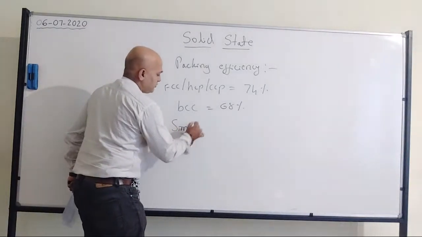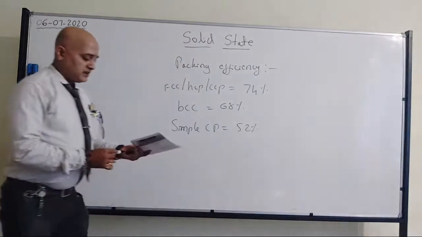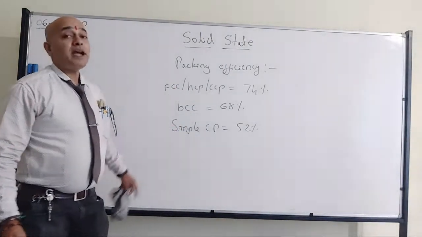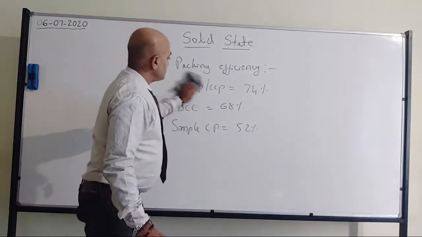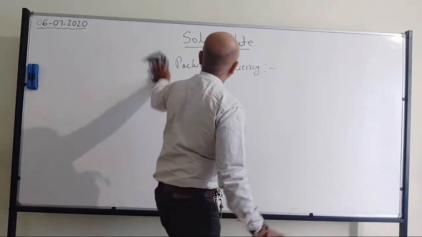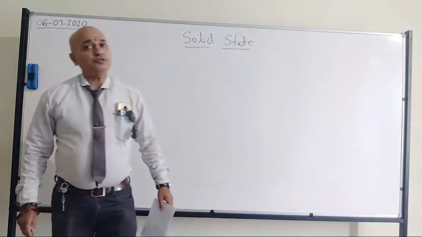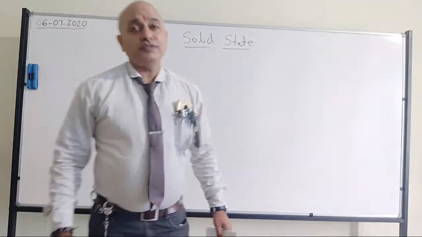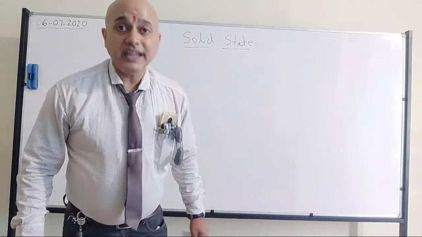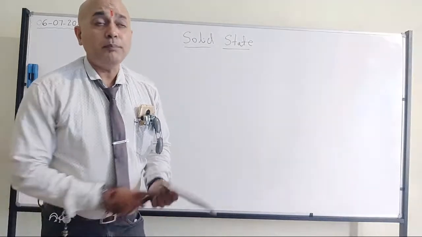Then the next one is simple cubic packing, which will be somewhere around 52%. All these things you should remember. This is related to packing efficiency. And please remember, as I was deriving these percentages, I told you to remember the relation between edge length and radius of the atoms in these different types of packing. If you are getting confused, you can derive that percentage, and during that time you will find the relation between a and r. Sometimes they have asked questions based on those things also. So that is related to packing efficiency.